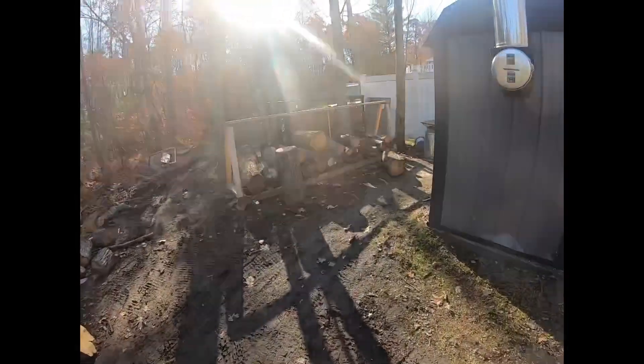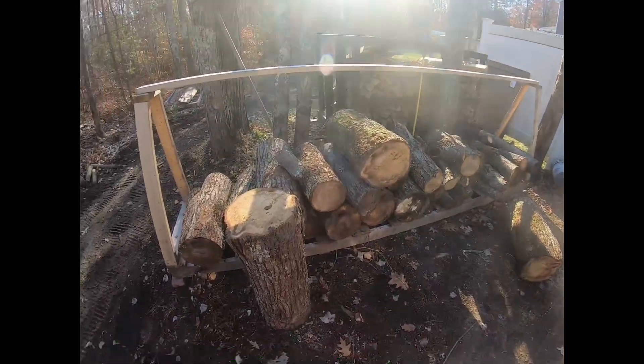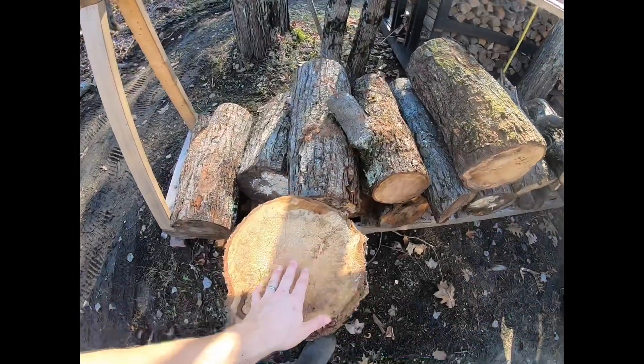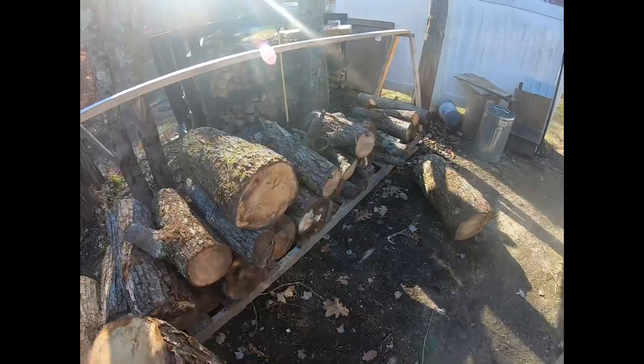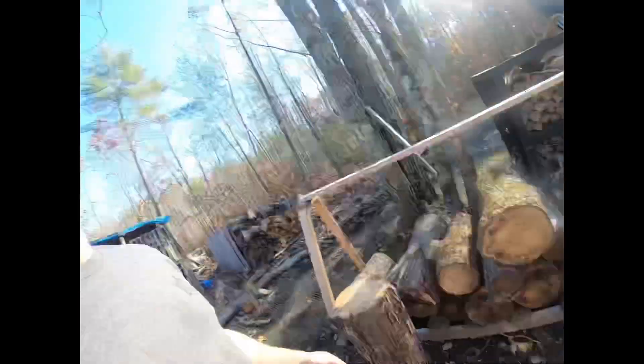I've been cutting and stacking wood out in the woods and then just going back for it when it's dry — stacking it off the ground. It's pretty much not a bad setup. These rounds all sat out in the woods, roughly stacked, for probably about six months. The tree was dead so it's a little punky, but again it's good boiler wood. These look heavy but they're actually not — it's pretty well seasoned.